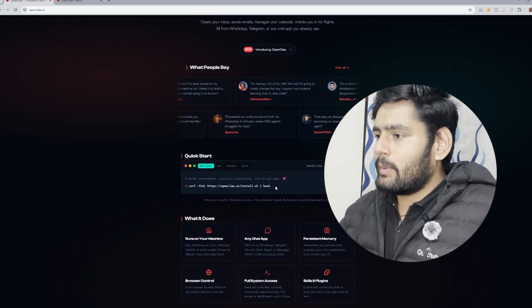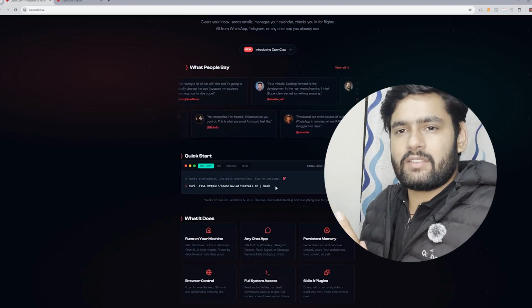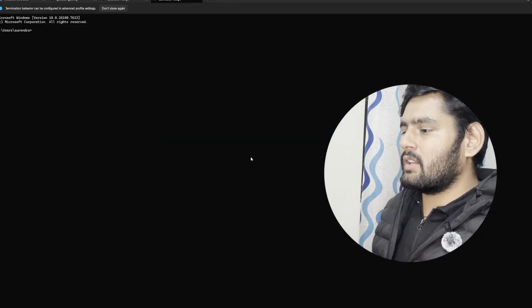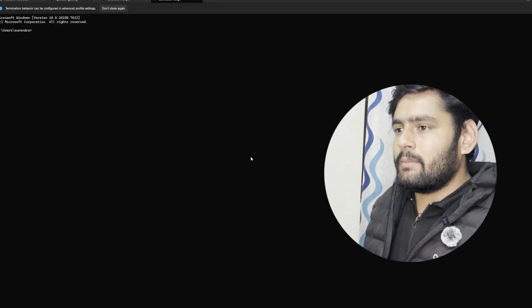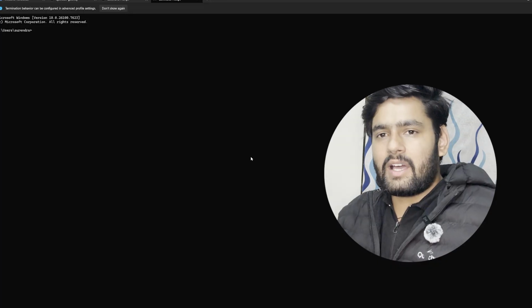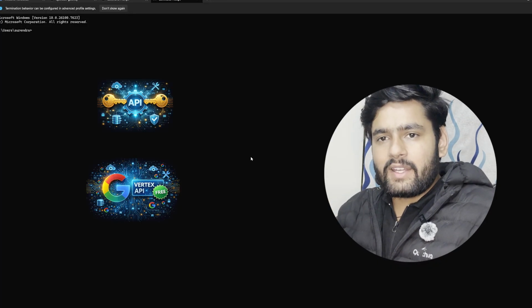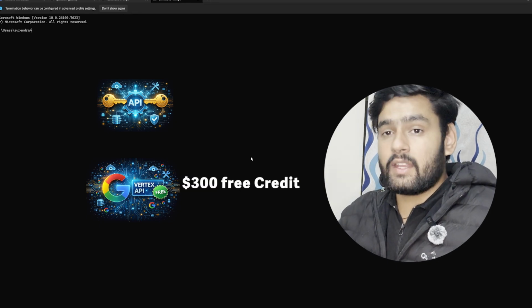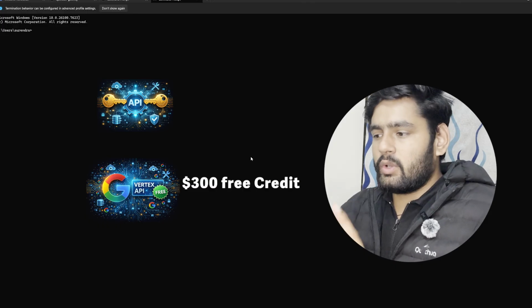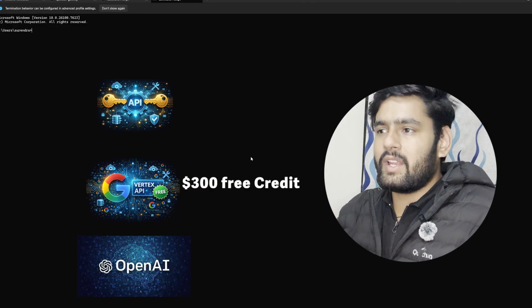But I've seen a lot of people installing it on their macOS with proper settings, like giving it a specific folder section. You just have to copy this command and paste it in your terminal, or if you are using Windows, put it in your PowerShell. Once it's done, it will ask you some questions. My ClawdBot is already set up, but I can tell you the answers you have to give. You have to give your API keys. You can also use free API keys from Google Vertex AI. It gives around $300, which is enough for you to try out this tool and even use it for a month or two. So you can use that Google Vertex API. I'm using OpenAI because their models are good and I really want them.